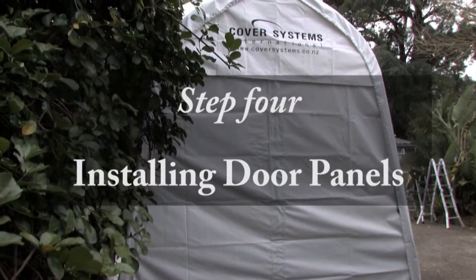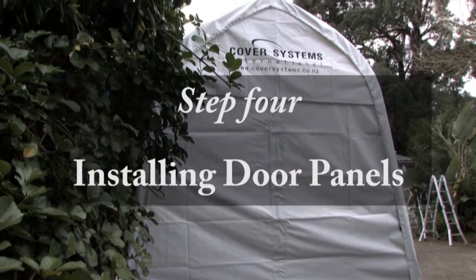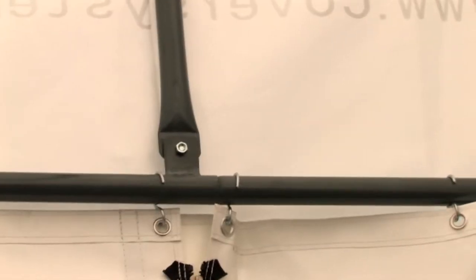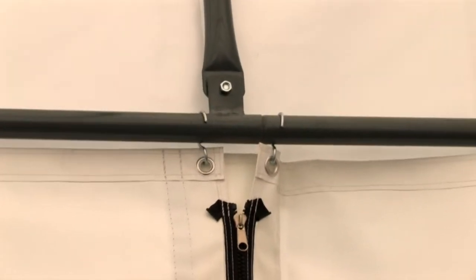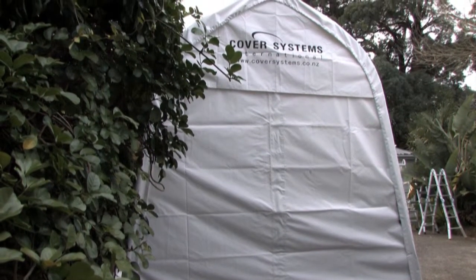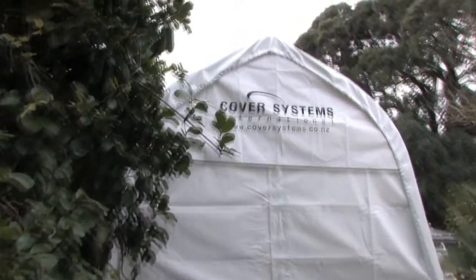Step 4. Installing door panels. Door slides are different for each style of shed. This shelter has a hook slide system. The doors come in 3 pieces. 2 door panels with zippers, 1 top cover panel for above the slider rail.